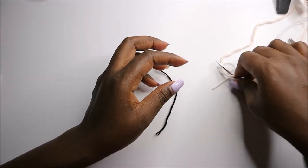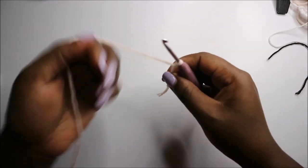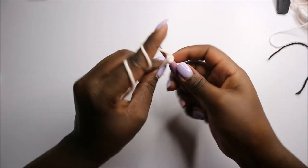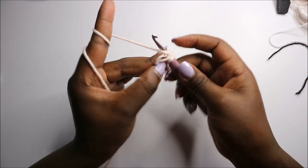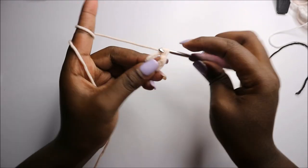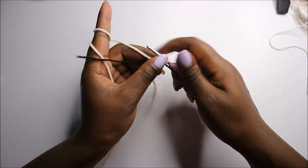Okay, so now we are going to make the ears. Okay, so the ears are also quite simple. We are going to start by doing 4 single crochets into the magic ring. Okay, so we'll do single crochet 1, 2, 3, and 4. Then I'll close the gap and place my marker over here.